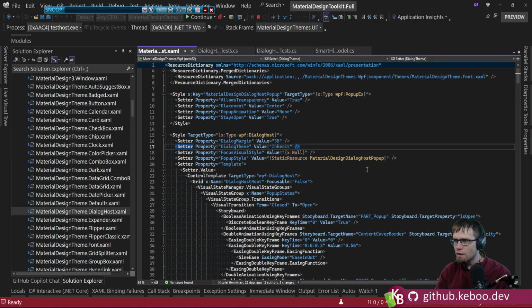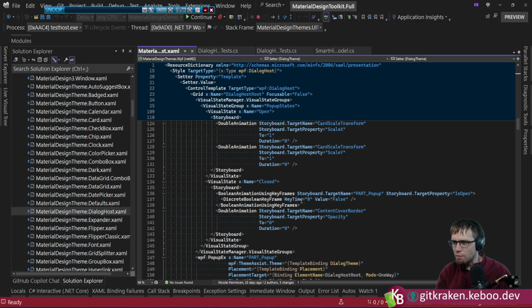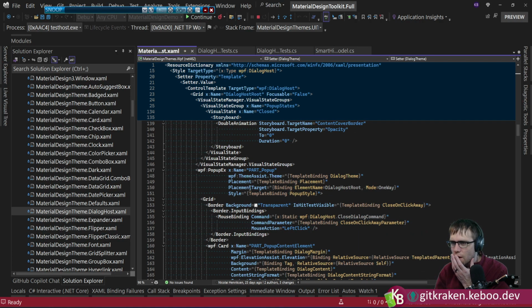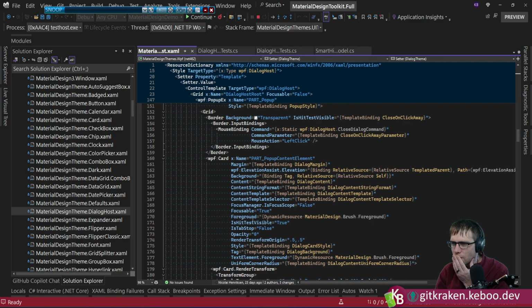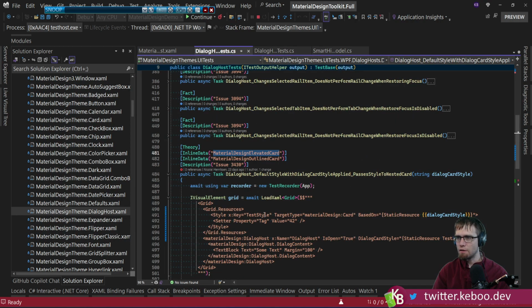Okay, so that style doesn't exist there. Yeah, that thing is getting a little big for my taste. I might have to go shrink it. But we come in here. Look at that. Tag is being used right there. We can't use tag. We can't use background. So even though you can set the style, there's a lot of things on here that just aren't going to work. But in the interest of, again, this is a PR where it's not being worse.